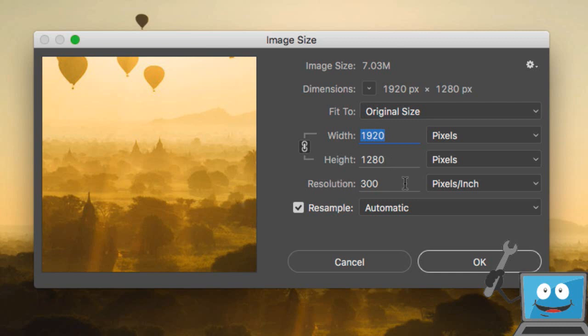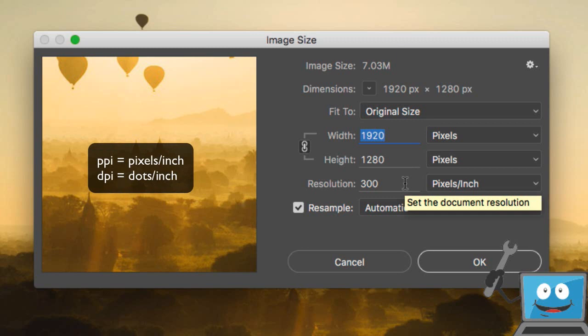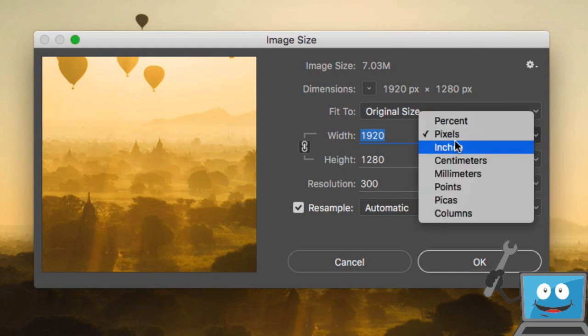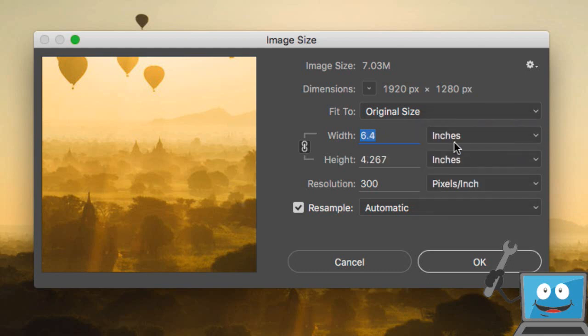But without getting too technical, let me explain another very important aspect, and that is resolution. Now you can see resolution here is set to 300, and you might have heard of 300 dpi or 300 ppi when someone talks about good high quality resolution print. This means that if this image is going to be printed, there will be 300 pixels printed on an inch distance. So if I switch here to inches, the measurement, I will actually see exactly how big this is going to be in print. So it will be around 6 by 4 inches, which is not that big.